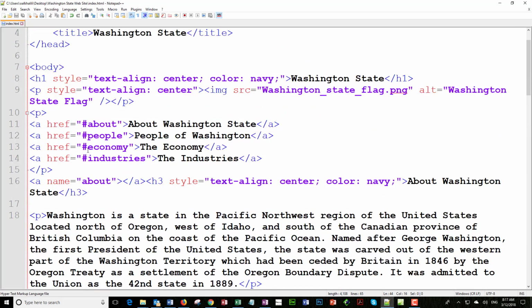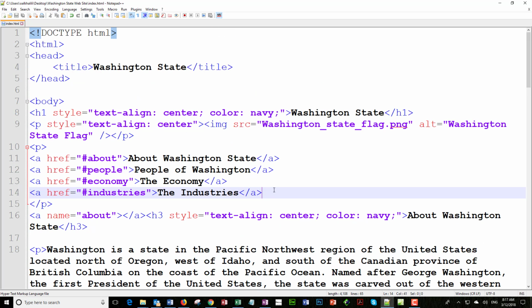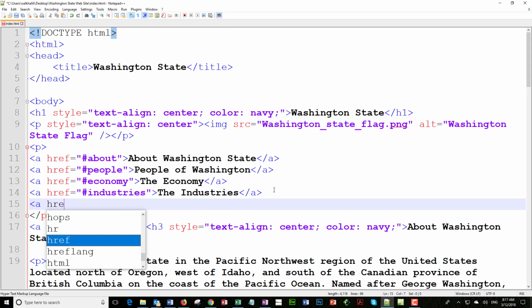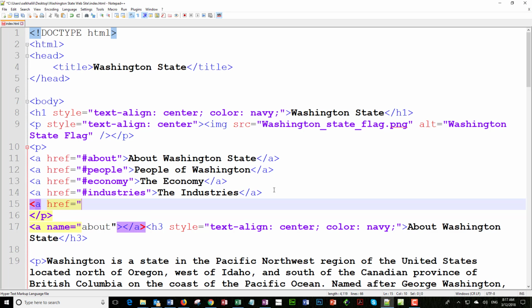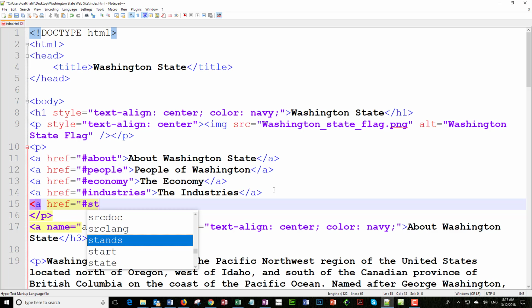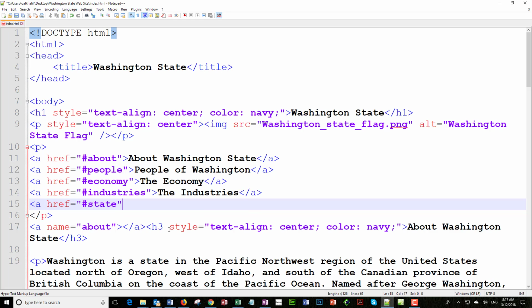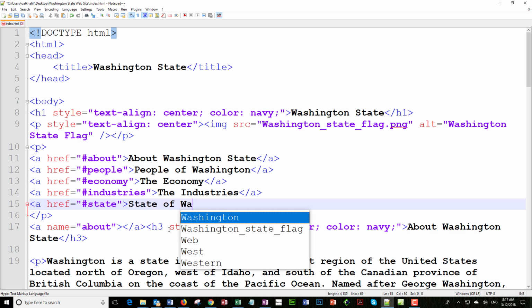I'm gonna go back up here and create the exact same hyperlink reference to the state. And it's right here. That's what I love about Notepad++, because it does tell me the anchor I want to add, and here it's gonna say state of Washington.